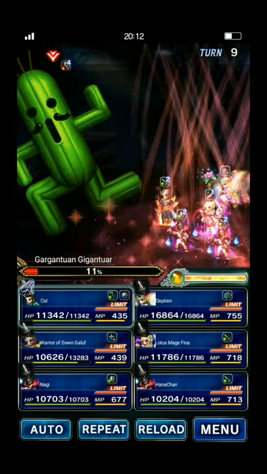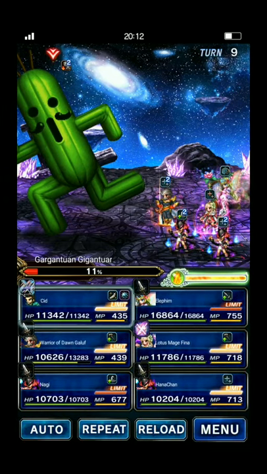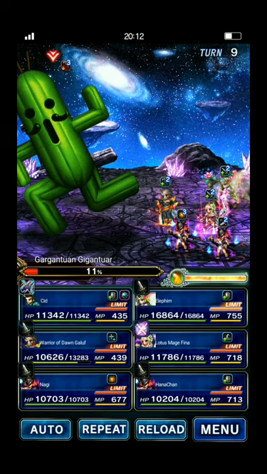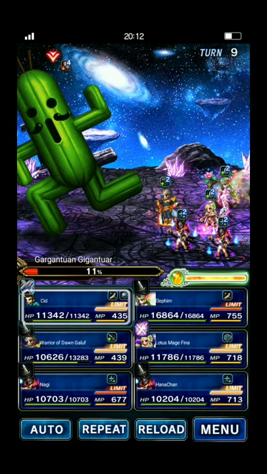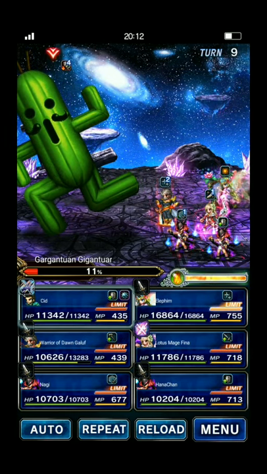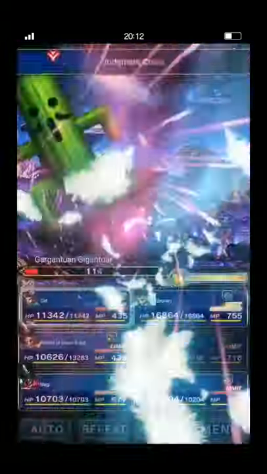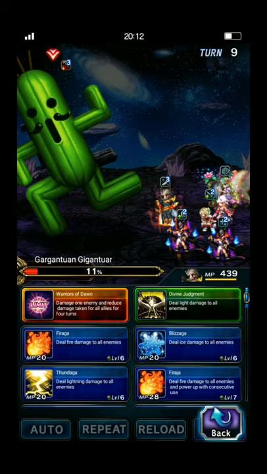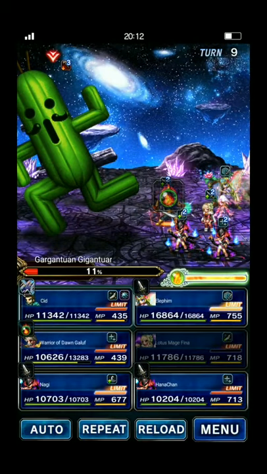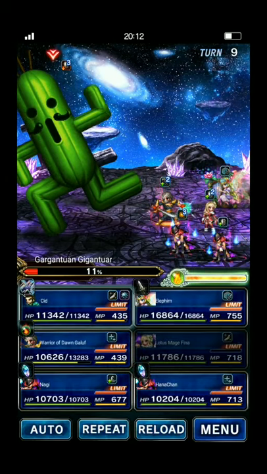Now I'm ready to beat this Cactuar. But don't forget to cast AoE auto revive, because before Gigantuar is beaten, he will use his ultimate skill on all of your allies. So I use Fina's limit burst. And now I will use Divine Judgment Alexander to beat this Cactuar.